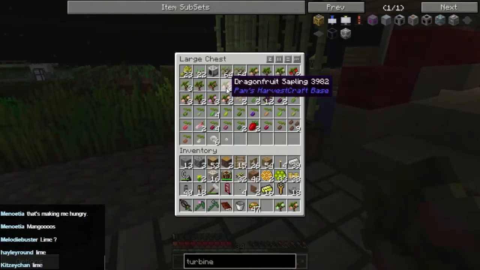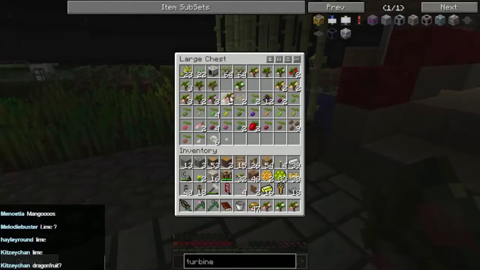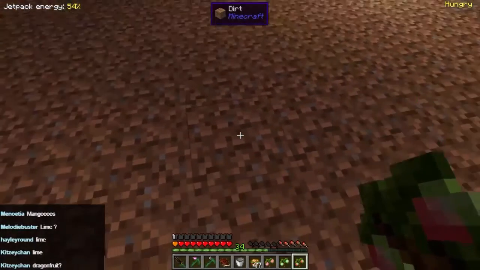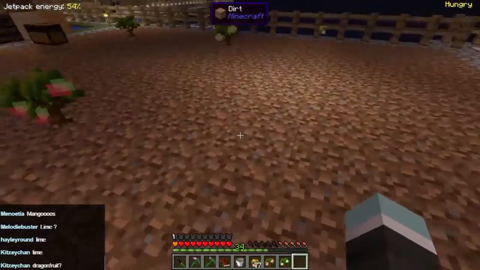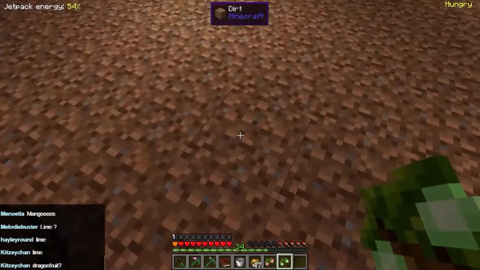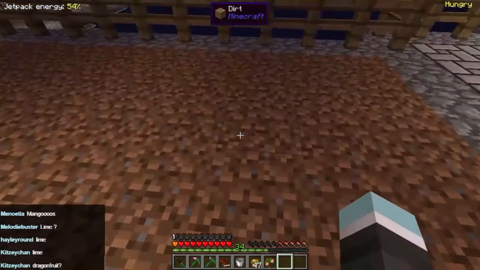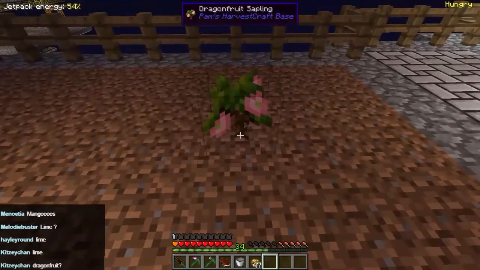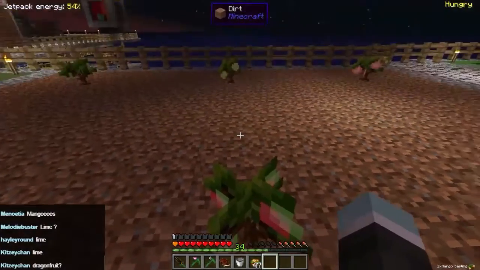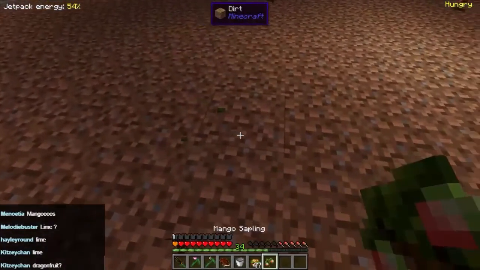What do you guys think of dragon fruit? I like dragon fruit. Okay, let's have a dragon fruit. Dragon fruit's nice. It looks weird, but it tastes great. So I have dragon fruit there, and lime goes there. And oh, that's the dragon fruit. What's this? This is the mango. Let's put the mango in the right place.